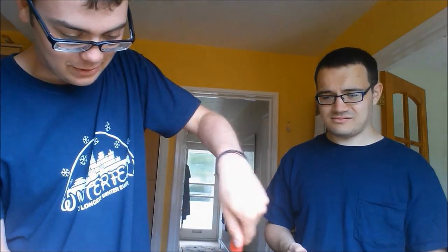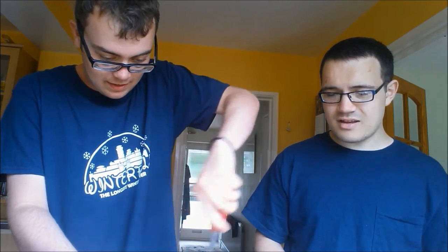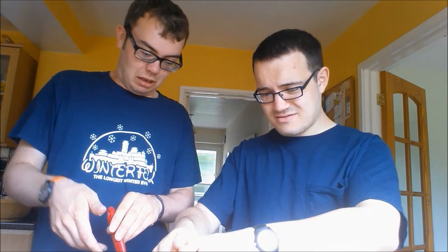Now we need to add two eggs, one at a time, and whisk after each addition. One egg. Whisk again. Oh, it looks like a right mess. So look, people have got to eat this. Right, you ready for the next one? Look at all that hanging around the edges. Number two, egg. Crack it on the side. Fingers in. Fail.